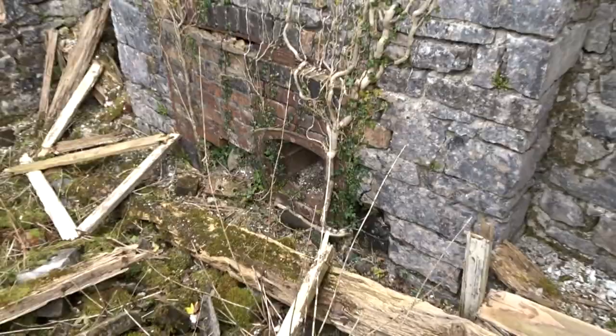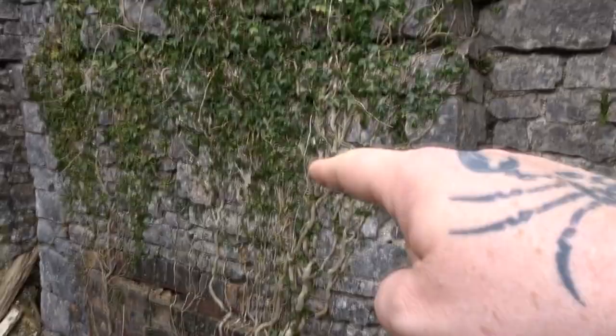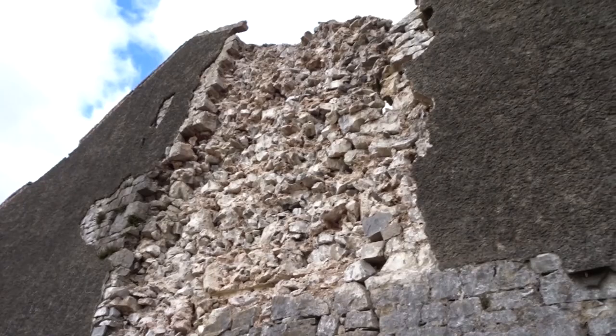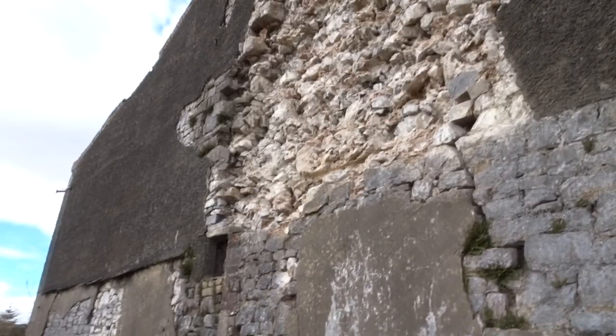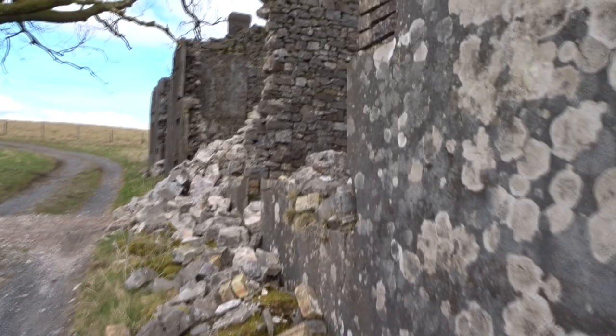Amazing. Just all that growth as well, coming from one tree, look at that, it's just spreading up over there. How amazing is that? But oh my God, look at that. Just the outside of it is just falling away. With one little push, that could all collapse easy. Oh yeah. Easy. It's already, all of it's already come down there. Yeah, it has. Wow, look at them here. I know, look at that.